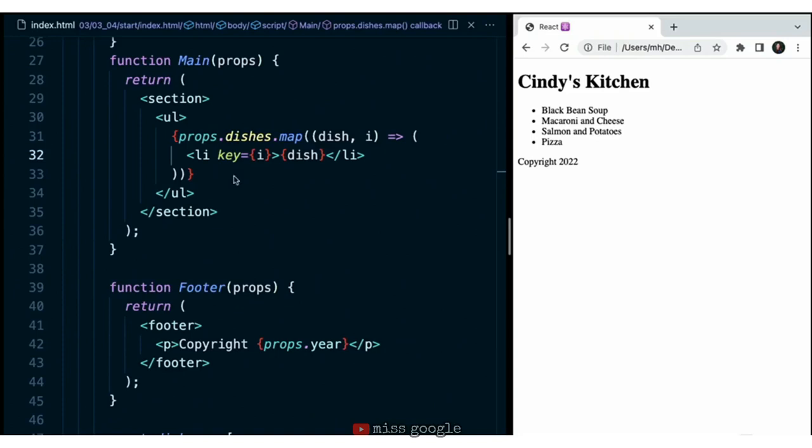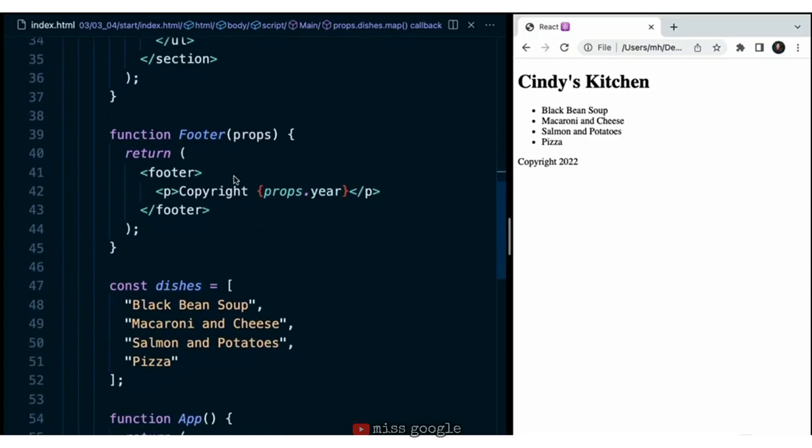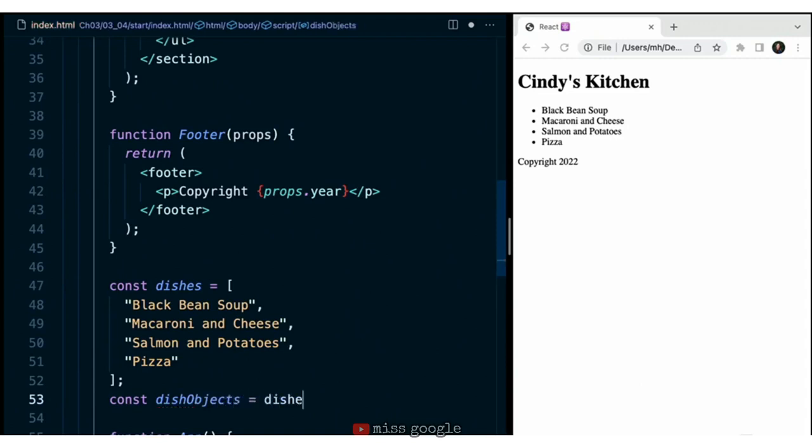So something we could do is perform a little data transformation, which we'll do here on line 53. We're going to create an array of objects. We'll call this dishObjects, and we'll set that equal to dishes.map. For each item in our dishes array, we want to create an object, and the reason for that is because each one of these should have an ID.